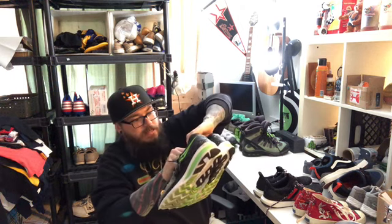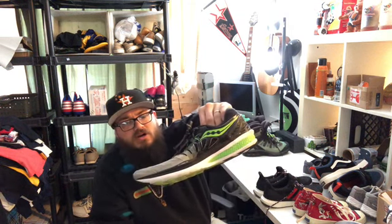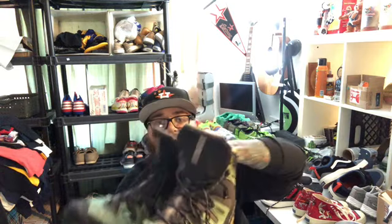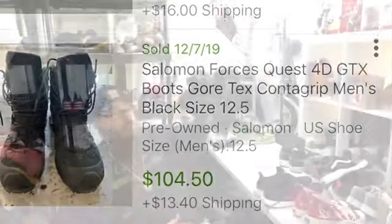So, Saucony Hurricane — these are the Hurricane ISO 2s. Size 12. $6.99. Now, I'll mention the prices sometimes, but the new method works great when you just combine everything. Now these actually are better to me than any shoe that I got — and they are the Salomon 4D Contra Grip. Heavy duty, like a snow boot, waterproof. Why they're in Texas I have no idea. But I picked these up — size 12.5. You can look up Salomon Contra Grip 4D on eBay. These sell for over $100 used. Great score. Buy cost: $7.99.